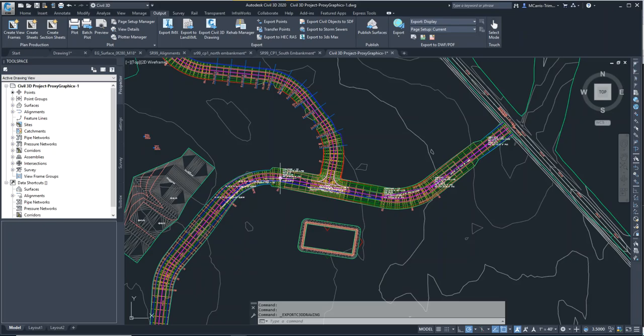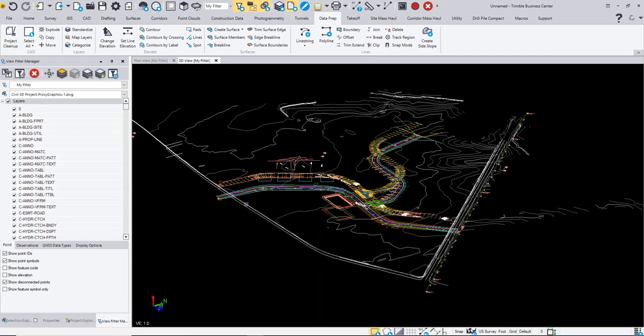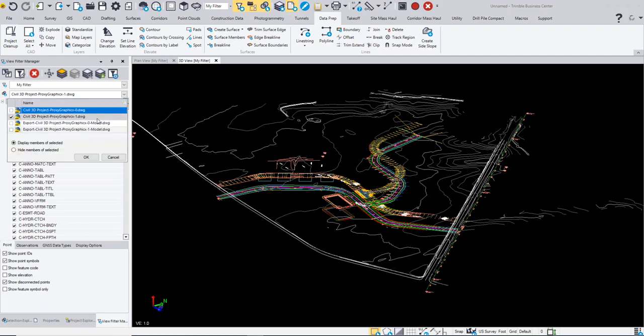The problem is that prior to 2020, this export option, depending on how your drawings are set up, was pretty prone to crashing. It wasn't a matter of if, it was probably when. In fact, this particular drawing, when I opened it up in 2019 or 2018, tried to export it, it wouldn't let me do it. I've confirmed that I can export it in 2020, so they did fix whatever the issue may have been.